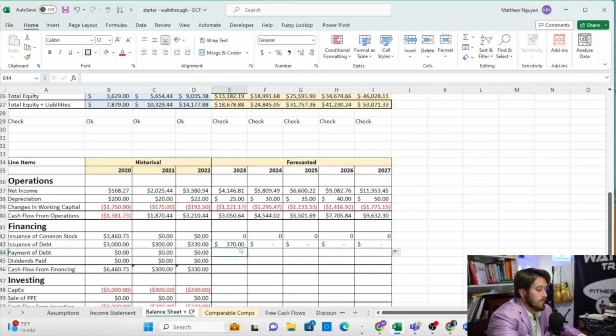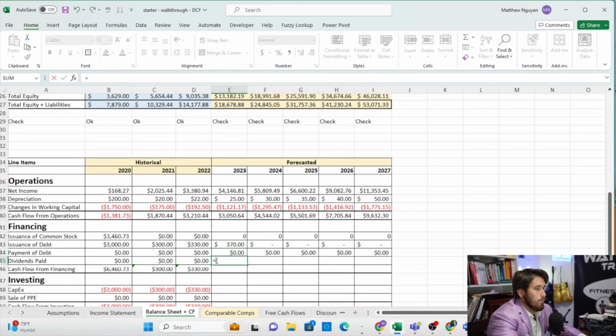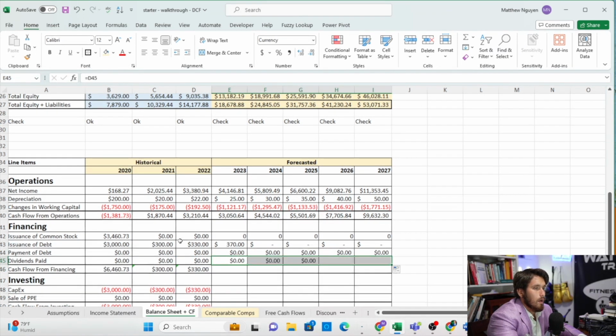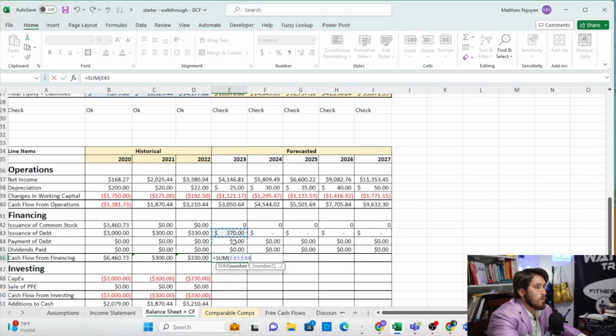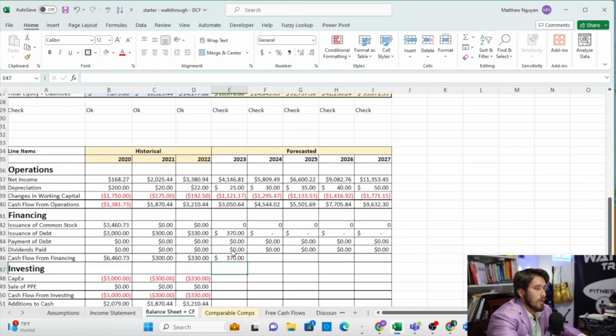All right. Payment of debt. We're not paying any debt. We're lucky. Like I said, if you had something like this in practice and you'd want to calculate your payments of debt, you will make a schedule where you do your debt and you pay the debt off, and that will impact the cash flow. But for now, this is good. So we'll do a sum of this, and you would decrease your cash flow as you pay debt off, obviously, right? Okay.